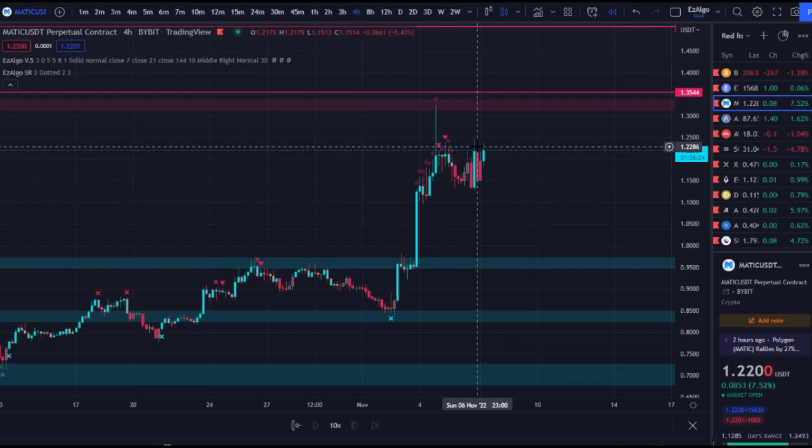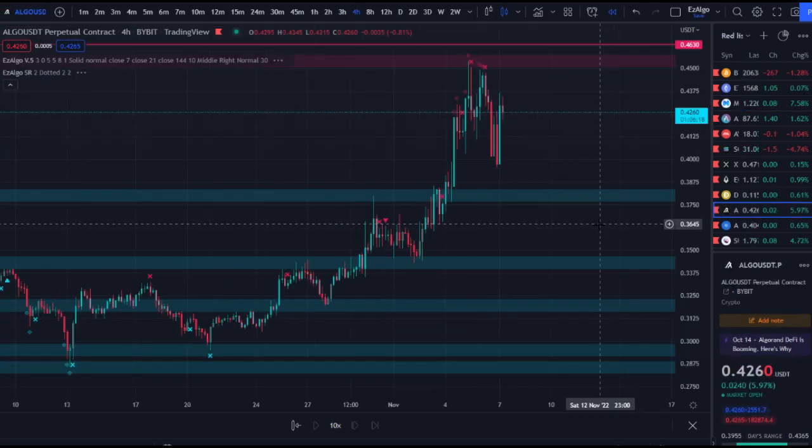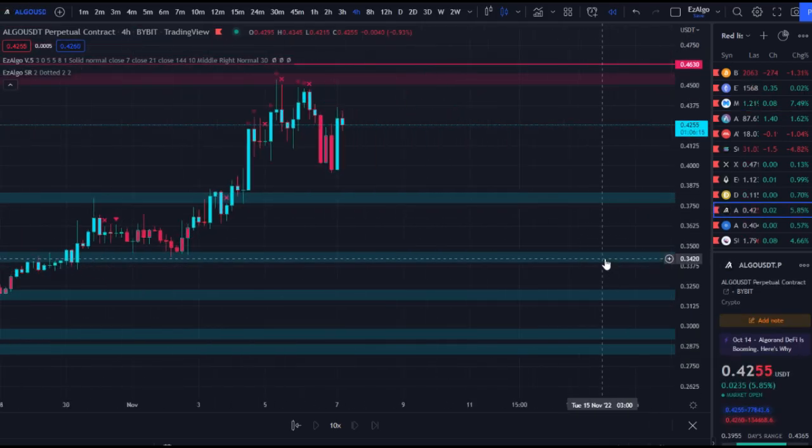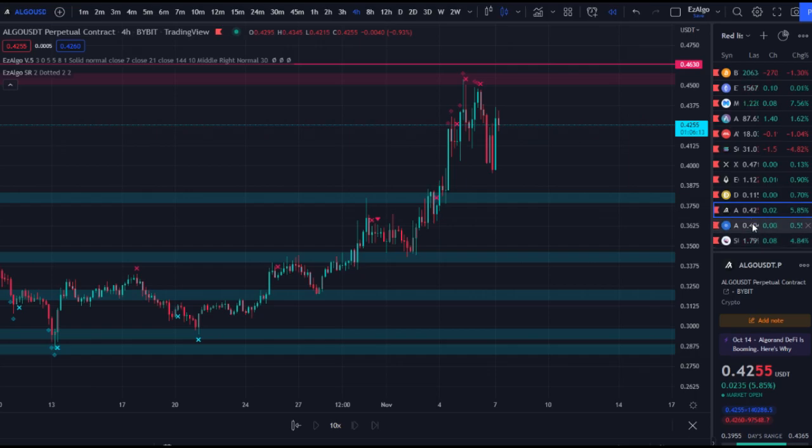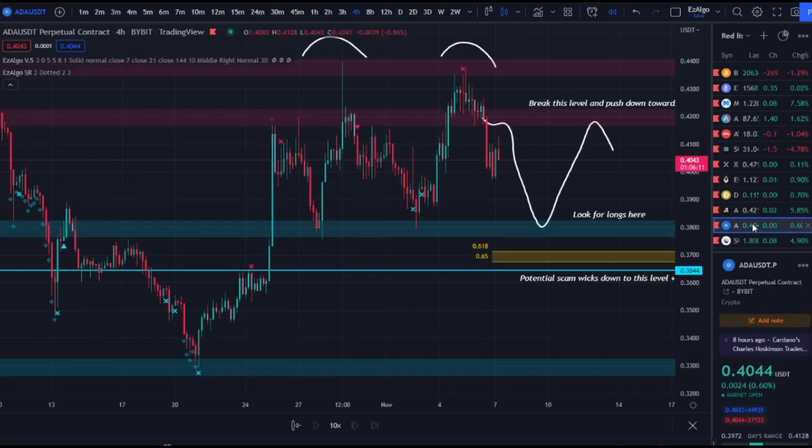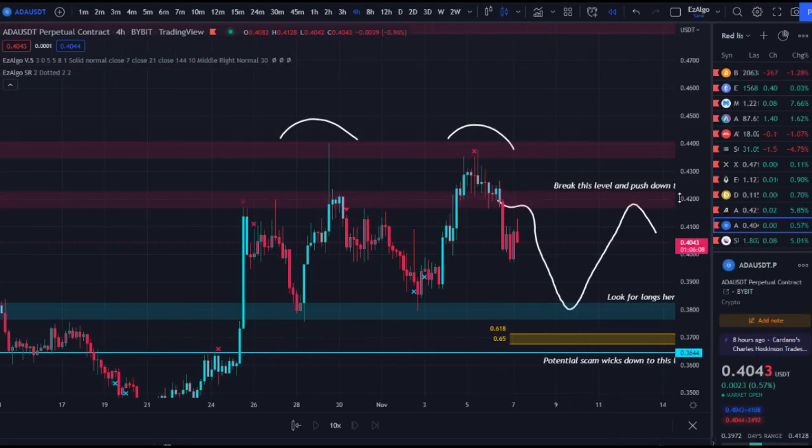It's very uncertain. I don't know what it's going to do. So in instances like this, you just don't want to trade it. Find a new coin. Let me look at Algo. All right, Algo's kind of doing the same thing. I don't want to take a trade on any of these coins because I don't see a setup that I like, right? Here we go. Here's a setup that I like.